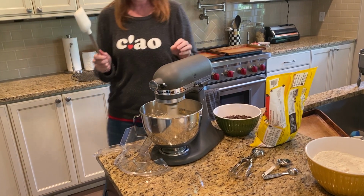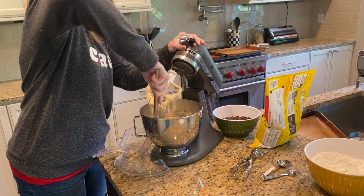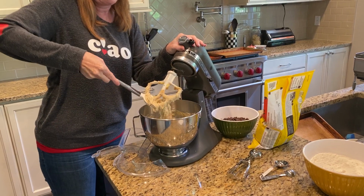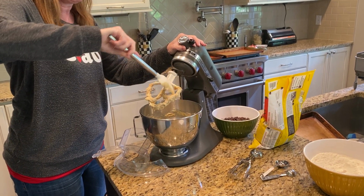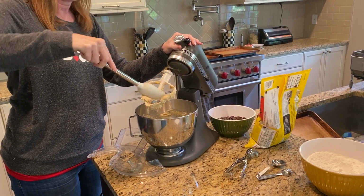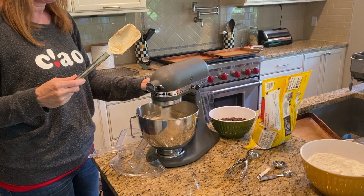Spatula handy so that we can scrape down the sides. I'm going to do this once before I add the dry ingredients. Now you could make this in a bowl. If you don't have a mixer at home, you could make this in a bowl and mix it yourself. You've got strong muscles, you could do this. Just mix it really carefully.